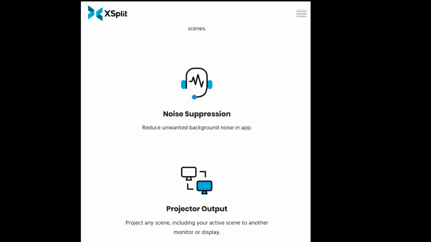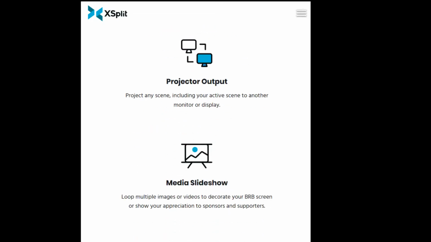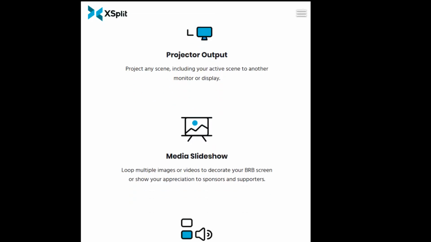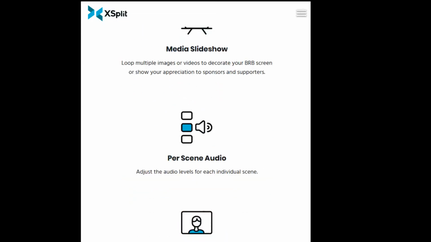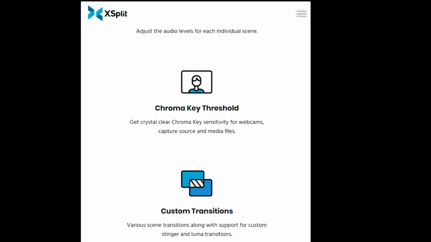It has way better audio than a regular camcorder or webcam, and you can also project a screen to a monitor and have a media slideshow. And of course you can adjust the audio levels for each individual scene.